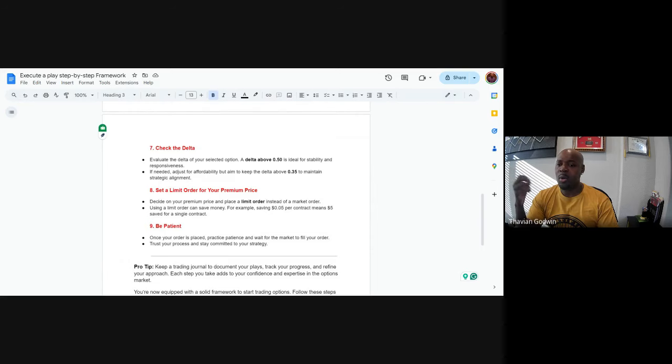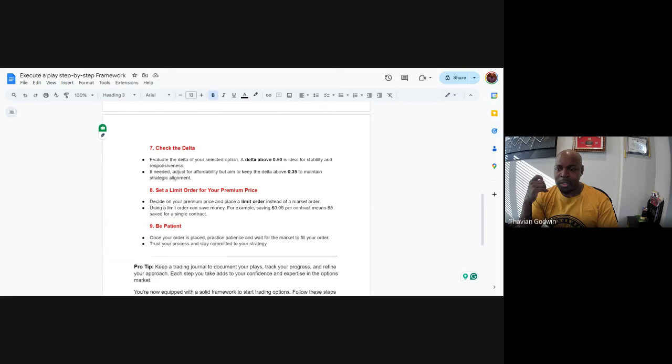Limit order just requires patience. So if the price is $2 and they're asking for $2, but there's a bid in there for $1.90, go ahead and set the bid for $1.90. The prices are always going up and down. Eventually your price will hit. And if it doesn't hit, practice patience. It might not hit right then. I know everybody wants to get into a play right away. Just practice patience. Keep in mind, setting the limit order, just 5 cents is $5.